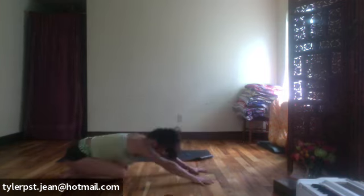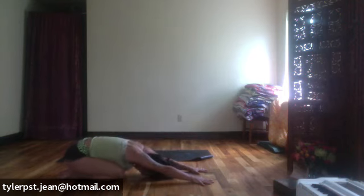Broaden the chest and collarbone fully. And if you're crunching into one part of your neck, drop your chin down a little bit. One more big inhale here. And exhale, seat to heels, child's pose.